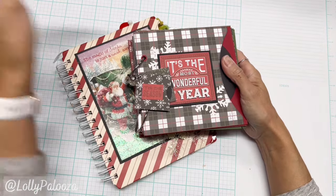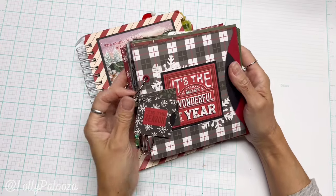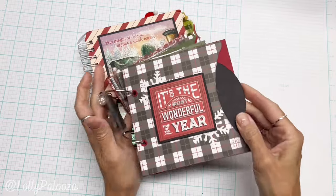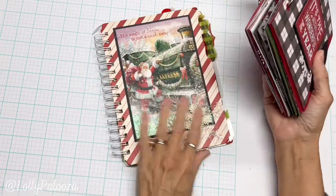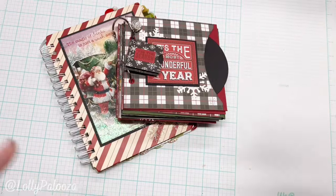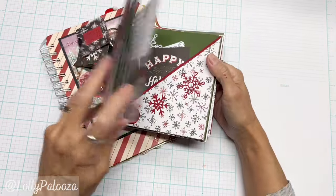Not sure why I still have a marker in there. I have made so many, and I do something different every year. Most of them have been journals. This was one of my favorites, this record album style here. So many memories from all of these. All my December dailies have their own playlists, and so I'm not going to go into all the details, but you can see how beautiful this one is.